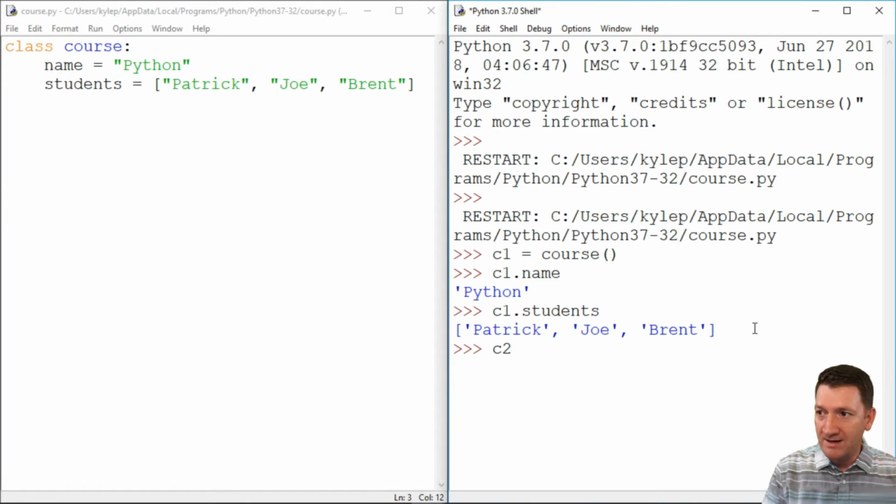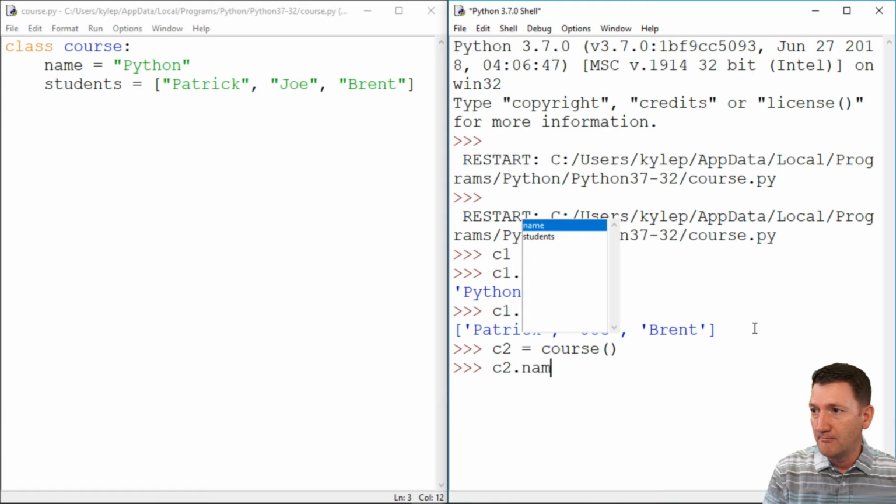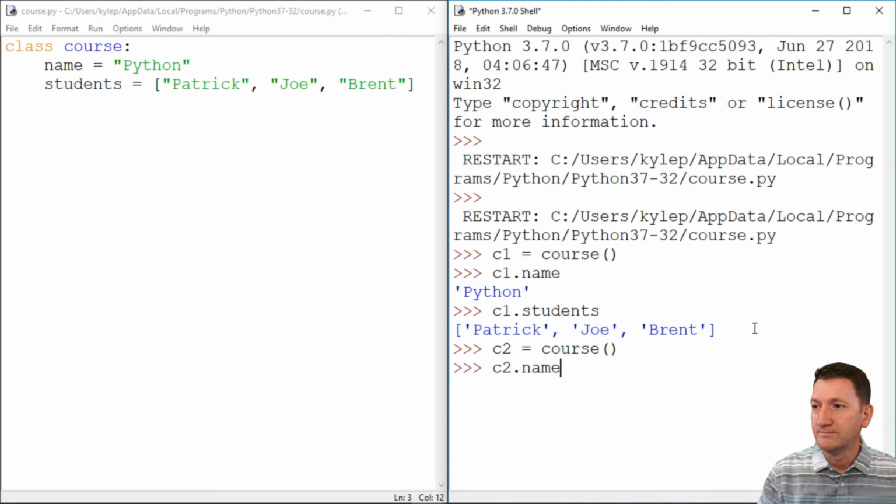Now what if I create another instance of the class, C2, equals a new course. All right, C2 dot name. I'll hit my enter key, and there's Python.